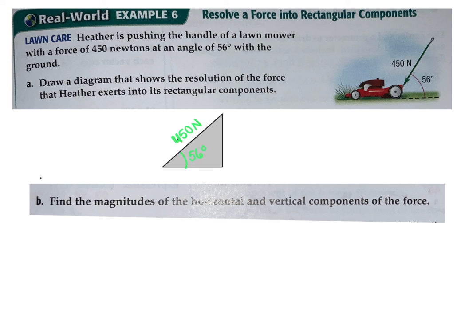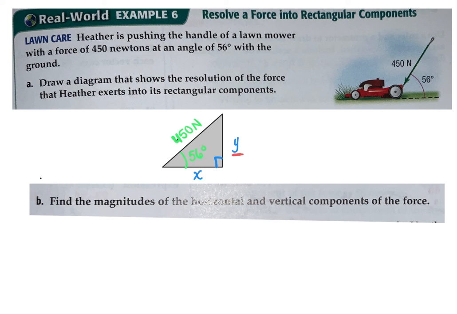And it says, find the magnitude of the horizontal and the vertical components. So when they say horizontal, they want to know this component here. When they say vertical, they want to know that component there. And because I drew it in a right angle form, I can just use my SOHCAHTOA to do this. This is the same concept that we are doing when we do navigation. We are strictly just doing our right triangles and seeing how those work together. With the navigation, it's twofold, so we typically have two movements that are affecting it. With this one, it is one. And so we are just going to do our sine and cosine.